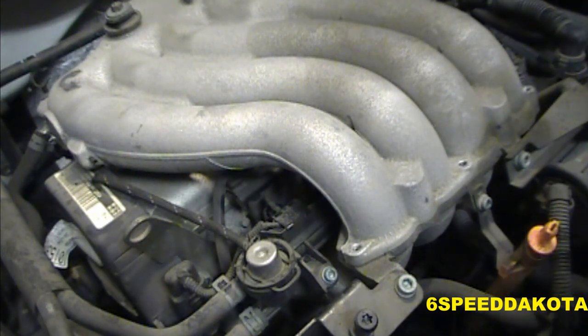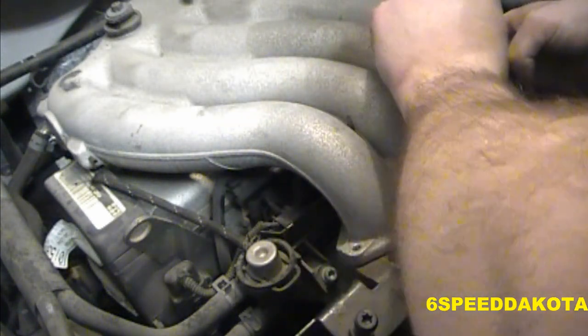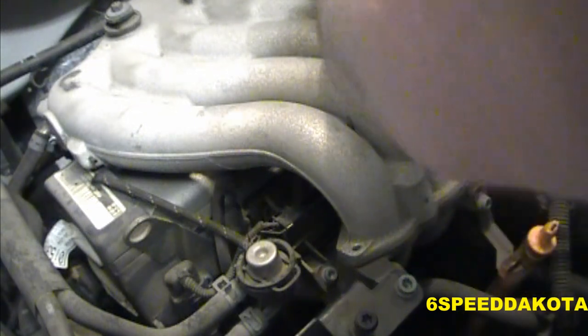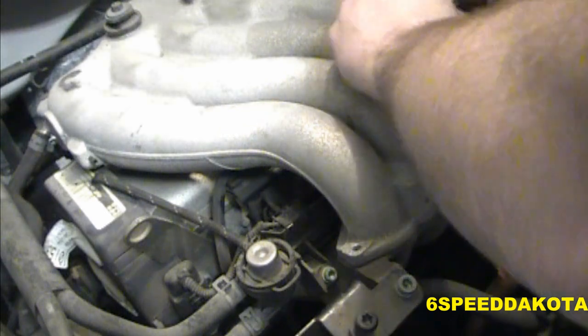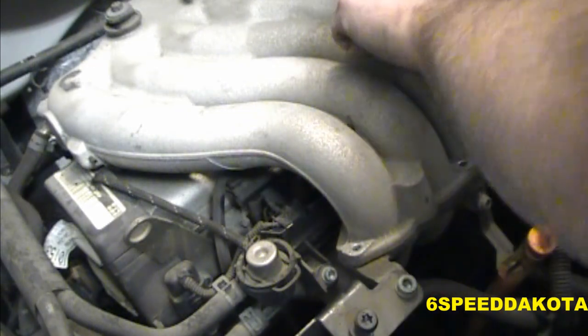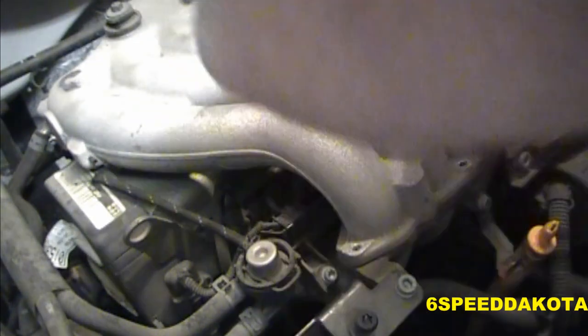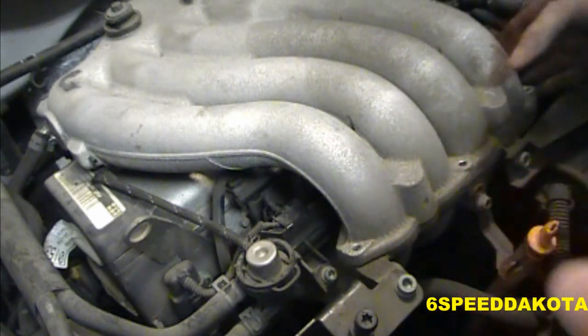I'm still really worried about that loud clunk that this thing made. Alright. Oops, I think I grabbed the wrong hex key. Whatever. You could just leave them in the holes and either grab them with a pair of needle nose pliers, or you can do a little juggling act like I just did.